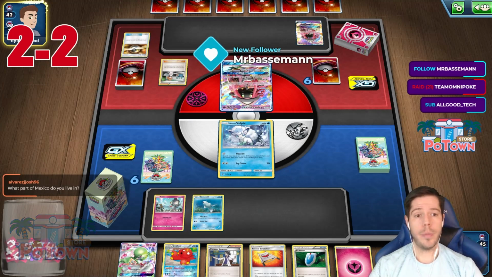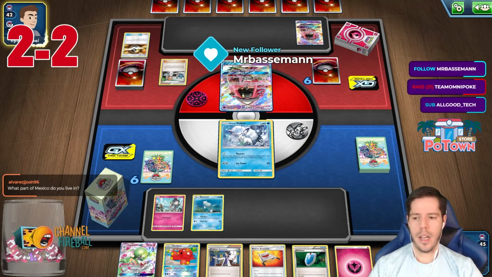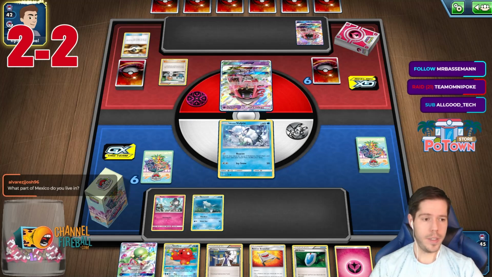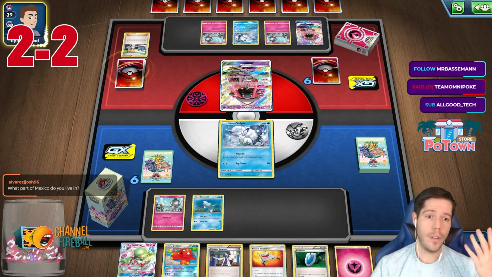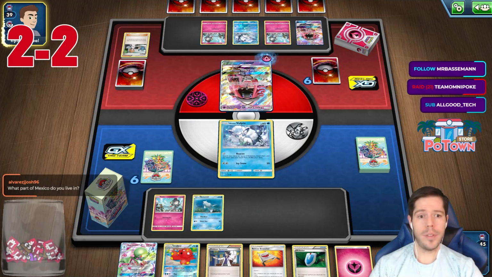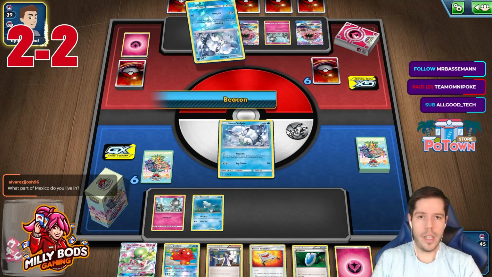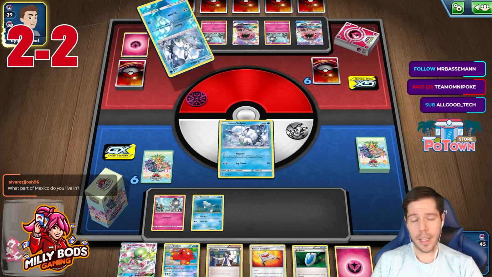If PTCGO was a better software, I'm sure a lot of collectors would be getting their first steps into this, right? Especially with formats like draft or things like auto chess that Hearthstone is doing, that gets players into the game, right? So things like that would be impactful.